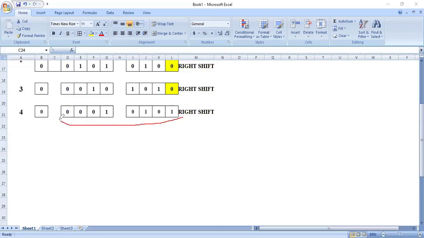This A register and Q register, look at this one. What are these two registers? These are the two registers, A and Q, and these A and Q registers will be storing the original result. What is the value we are having? 0001, 0101. So this is the result. Let me check this one. What about the value of this portion? This is 1, this is 2, this is 4, and this is 8, and this is 16. And similarly, 32, 64, 128 will be there. So add these values.